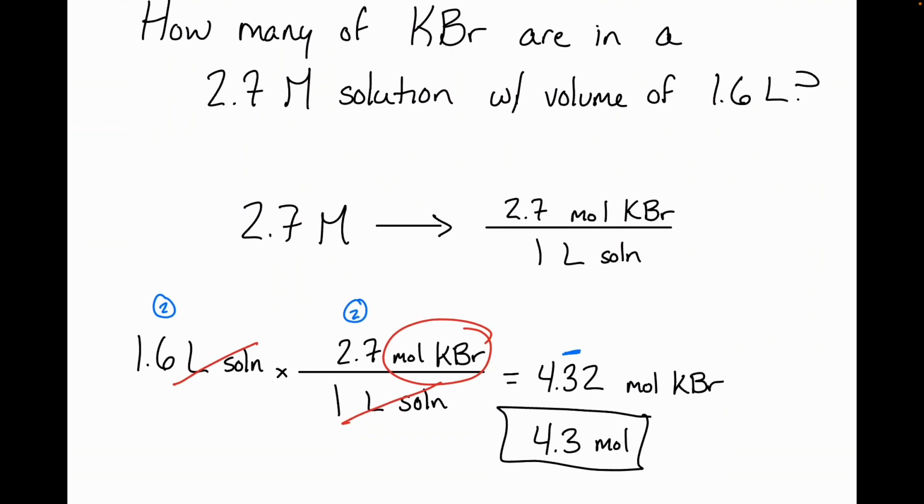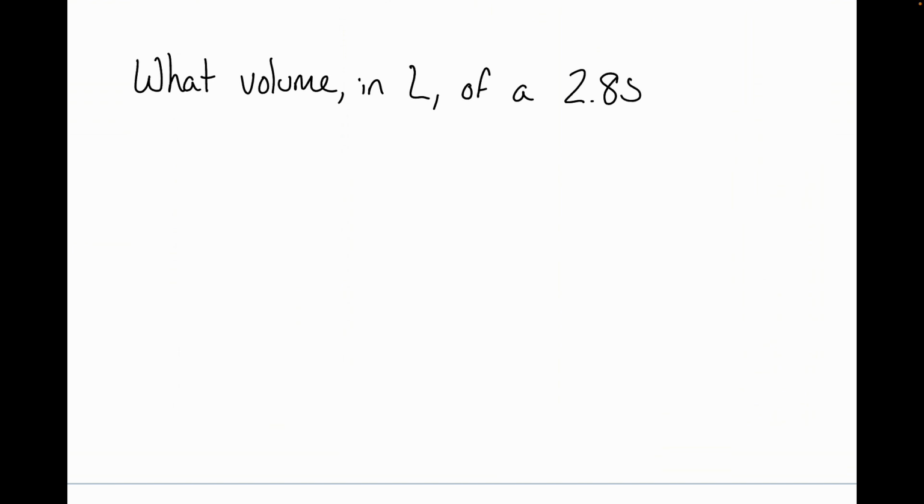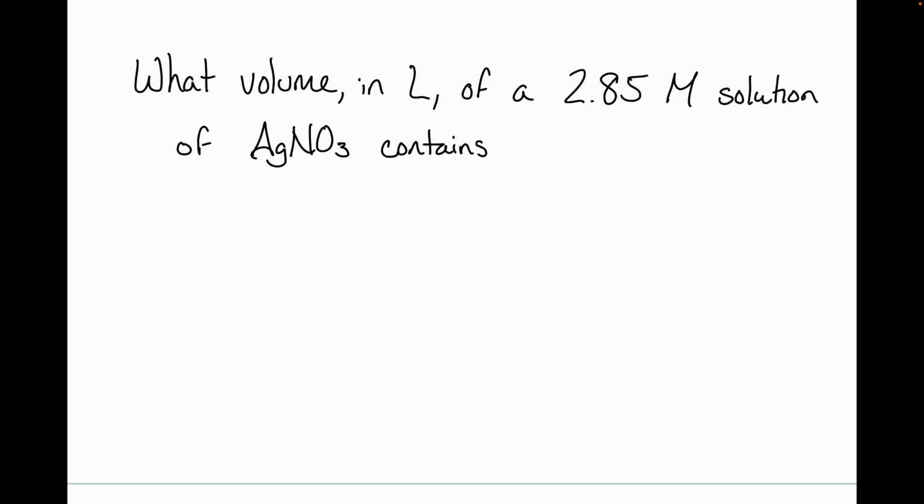Okay, so we're going to use this same concept here. We're going to play another game, and I want you guys to see if you can do this one on your own. What volume, we'll say in liters, of a 2.85 molar solution of silver nitrate contains 4.6 moles of silver nitrate.